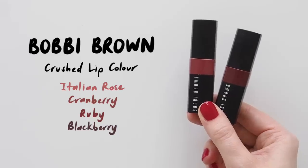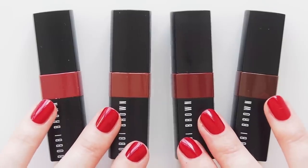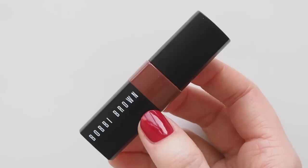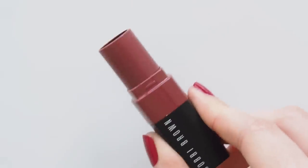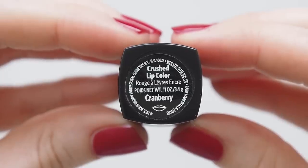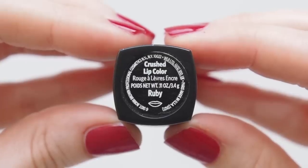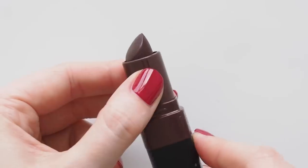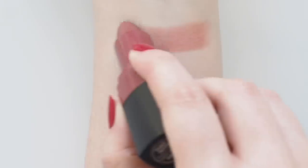Could I start anywhere other than Bobbi Brown Crushed Lip Colour? This is on my favourite lipsticks of all time podium. I've shared many shades since finding this in 2018 and it's still one of the products I get the most messages about because you've tried and loved it too. I think of this as a blotted look straight from the bullet — sort of a satin matte, it's creamy enough to be comfortable, thin enough that I forget I'm wearing it. Very low maintenance, a perfect put-it-on-and-don't-worry-about-it-for-the-rest-of-your-meeting, lunch, dinner kind of tube. It has a waxy, citrusy scent; doesn't bother me, but some people aren't a fan.